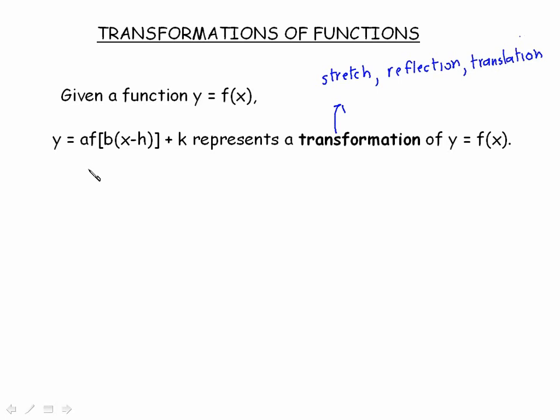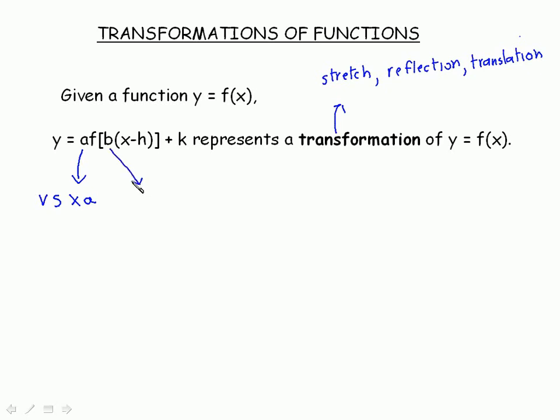Now, these parameters, or these letters, are what tell us what's going on with it. Now, I'm going to go through this quickly, so hopefully you know what I'm talking about. A represents a vertical stretch. So I'll write that just as VS, vertical stretch, by a factor of A. So a vertical stretch means that it's being pulled up, down, or pushed together, but always vertically.